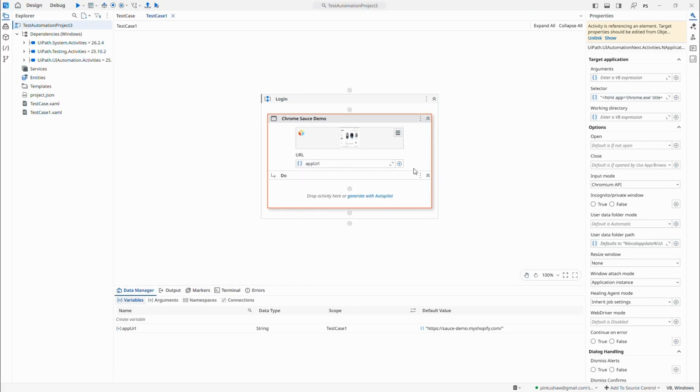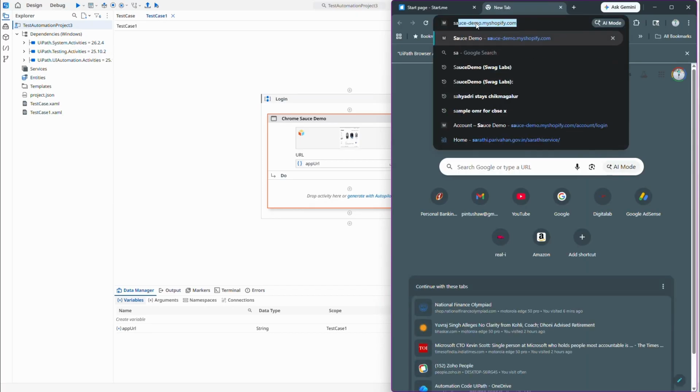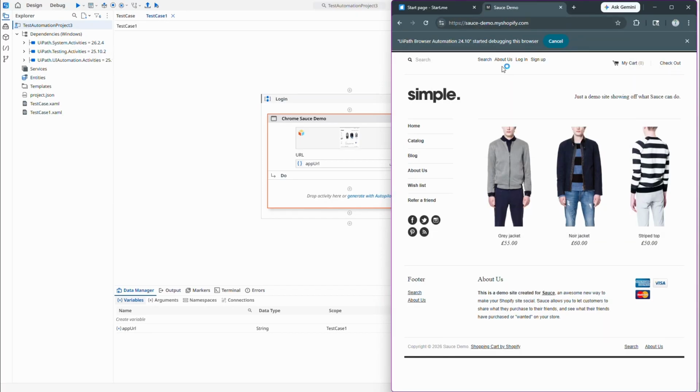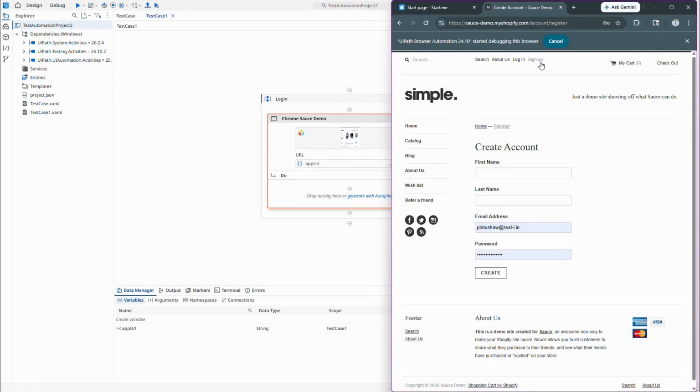So the next step is clicking on the login button. In our case, on the top you can see this login option is there, and similarly a sign up option is there. So today we are going to use just login.